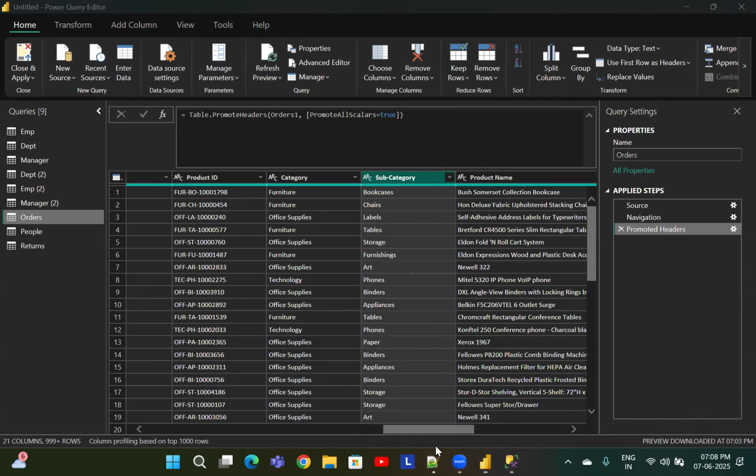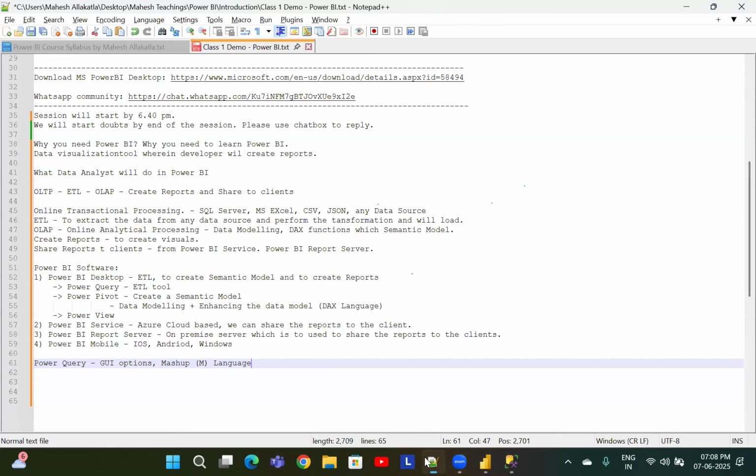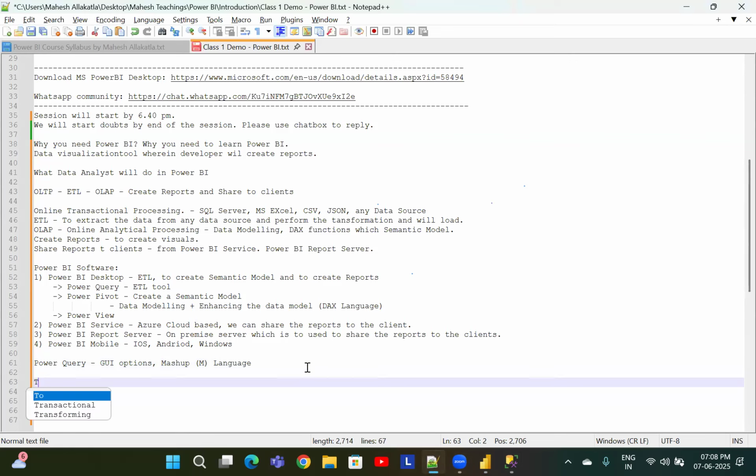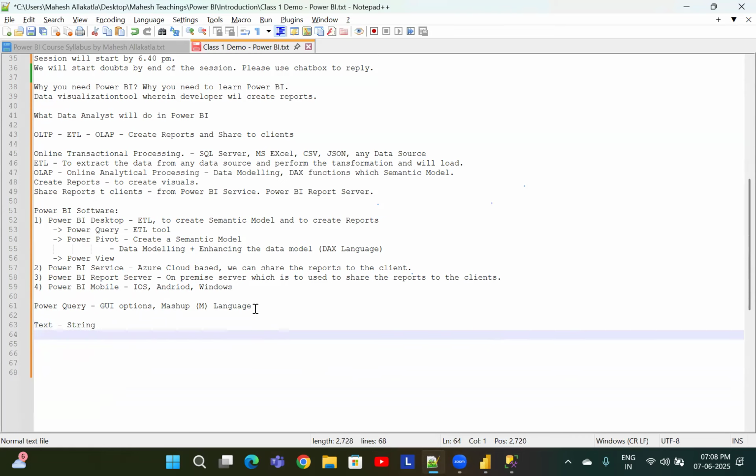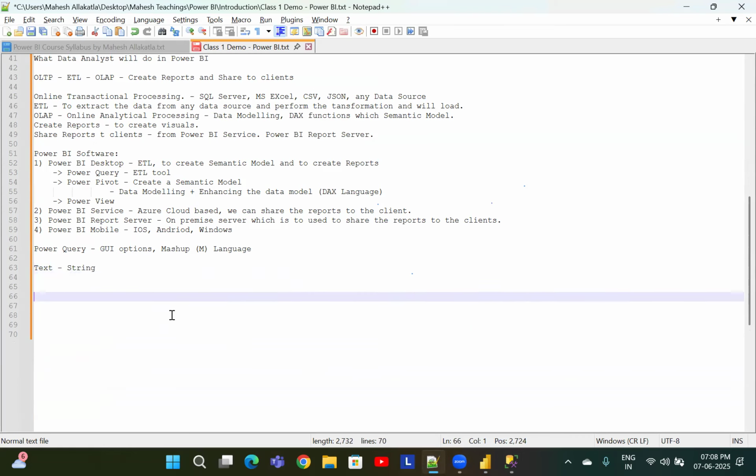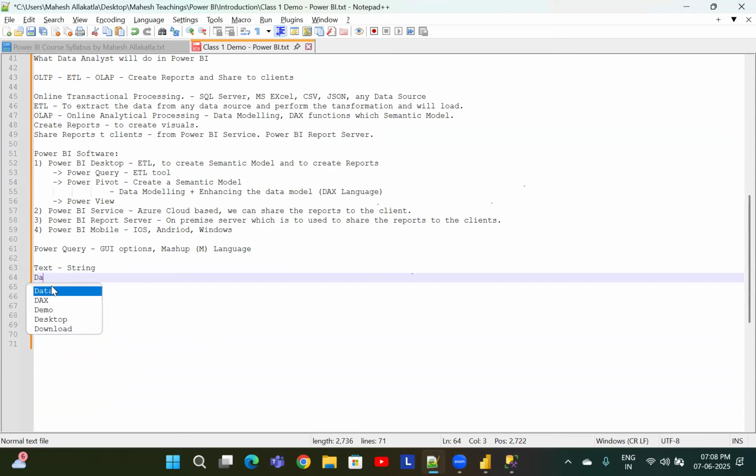I will explain the data types. So it has these data types. Text, which is a string data type. Date data type.